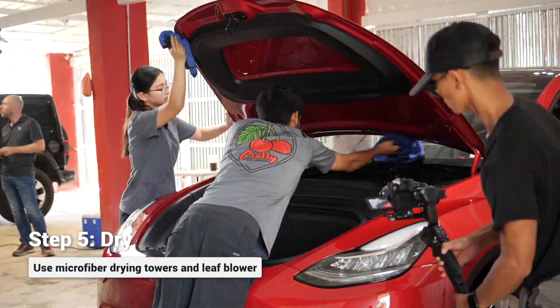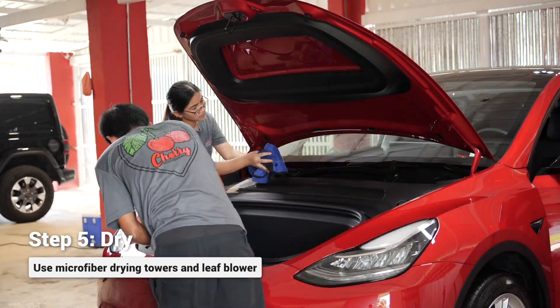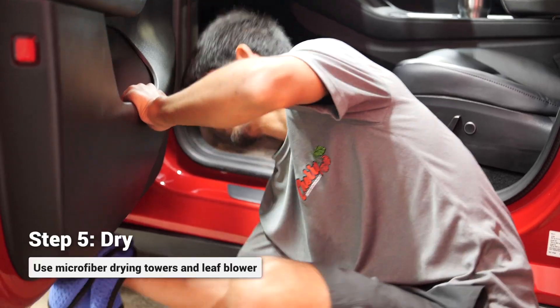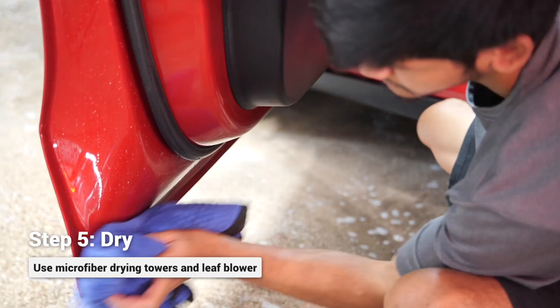The reason why you want to use a microfiber towel instead of a terry towel or a chamois is because it absorbs water and dirt, unlike a terry towel or chamois that only absorbs water. Wiping down the vehicle will include all the door jambs, gas caps, and the surface of the rims.